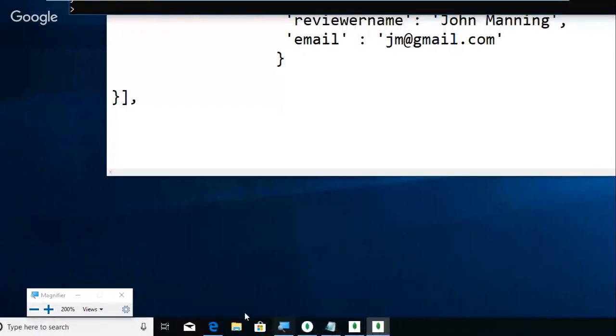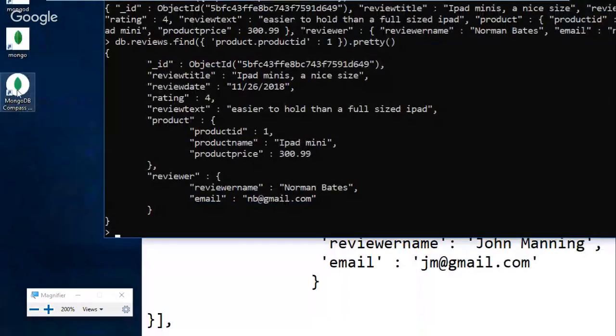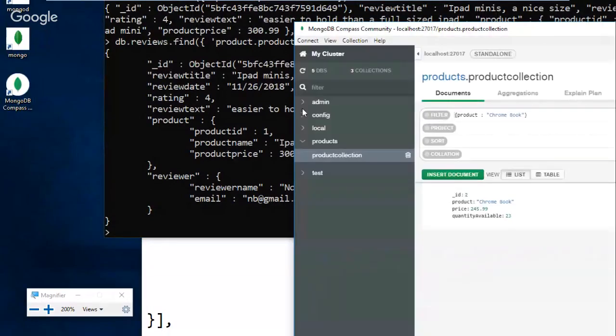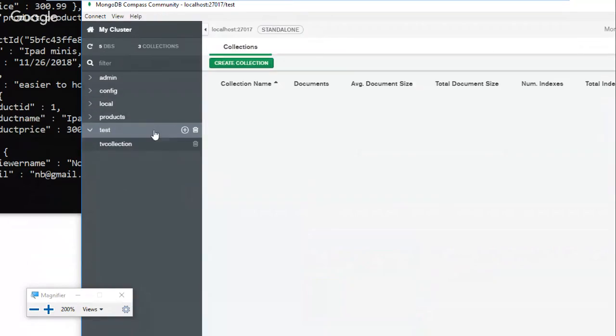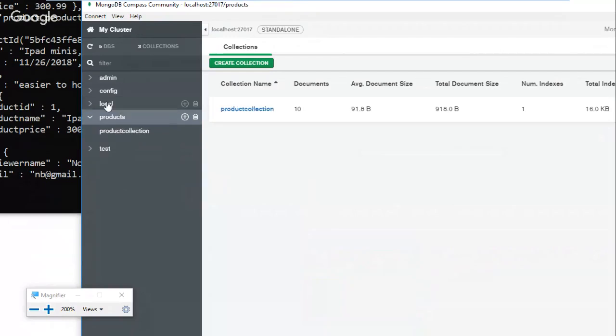Again, I'm not super fond of Compass, but Compass does give you another way to enter this. So notice product collection is there now. Well, that's products. Did I just do, I did the new, what did I call my new one? Product reviews. Is it going to be there? I don't see product review being there, the one I just made.